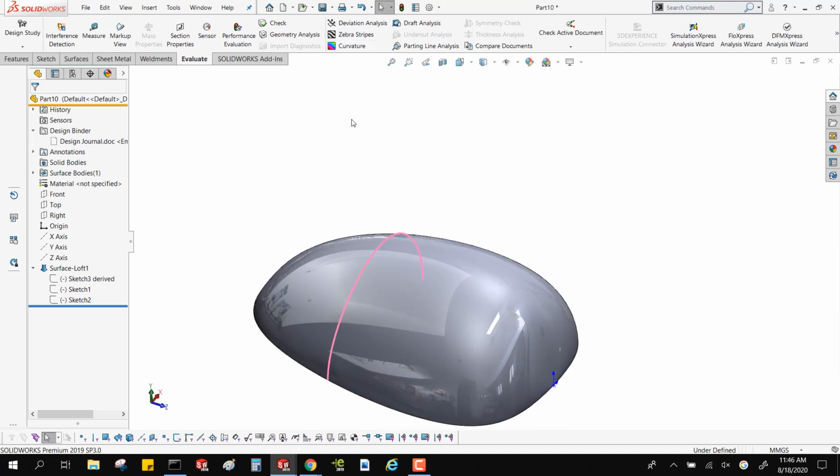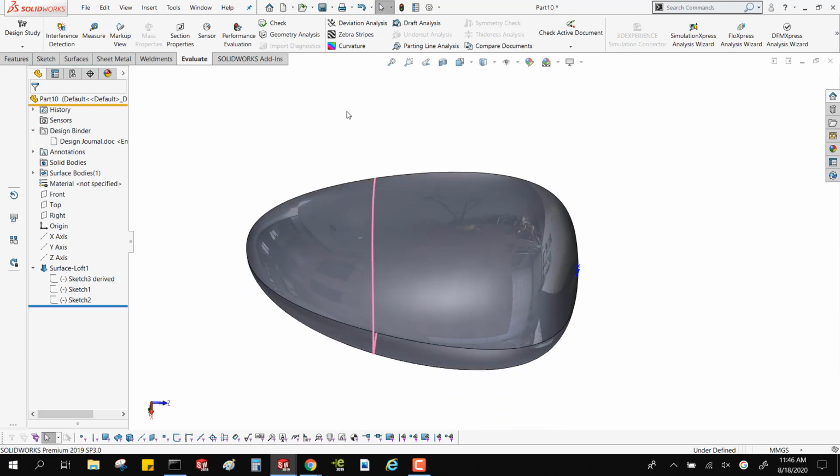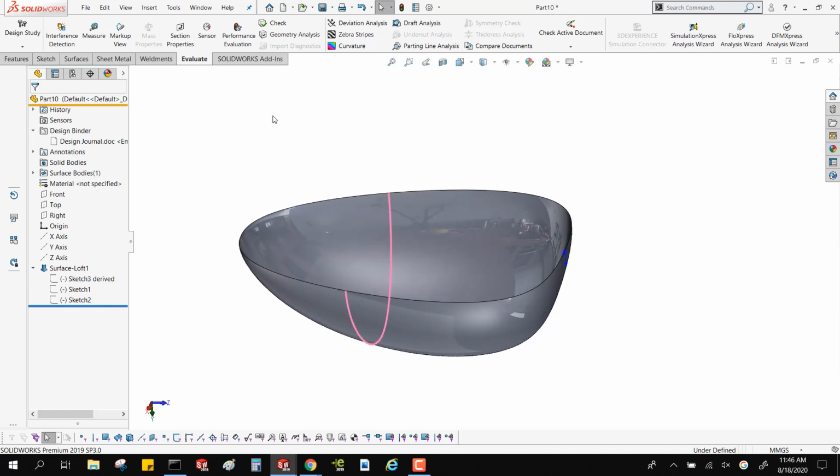So that was the first problem, was just using the wrong spline. It was giving me a funny shape. But this is a three-sided surface, and it can give me problems down the line. It's not a guaranteed problem, but it could be. And I'll tell you why. A lot of times what people like to do with surface geometry is at some point they're going to thicken it or they're going to shell it, which is basically making an offset surface.